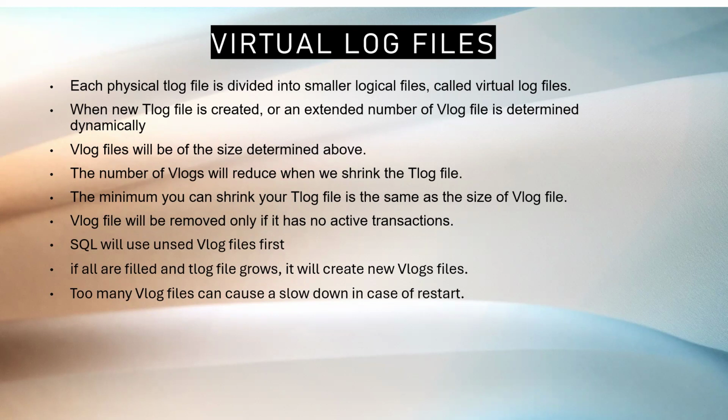Whenever you create a physical transaction log file, they are created with their size. So if you created a new database and gave it a 10 GB transaction log file, SQL Server will decide dynamically how many virtual log files it wants. It will just decide on its own and create that many virtual log files. We cannot control that. It is not a user configurable setting. There is nothing like that. And then all the files will be of the same size.